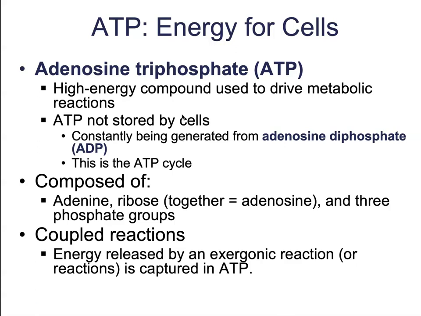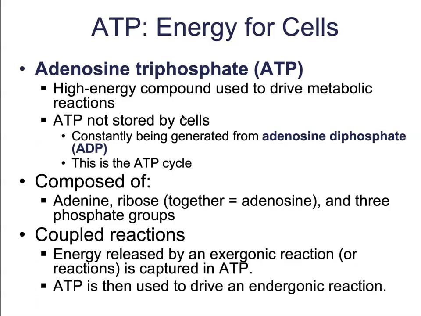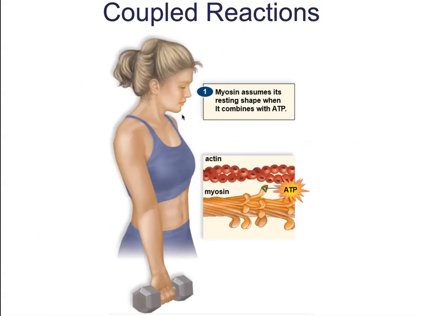The great thing about ATP is that ATP can be transferred throughout the whole cell. ATP can go wherever it needs to go and then be spent however it needs to be spent. So we want to convert our stored chemical energy from glucose into ATP. ATP can then be used to drive an endergonic reaction, reactions that require an input of energy, like transporting molecules against their concentration gradient. That's going to require energy in the form of ATP. So here's a great example of a coupled reaction using ATP to drive reactions forward.